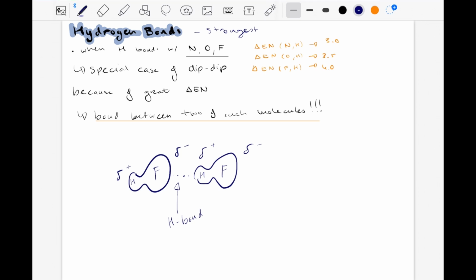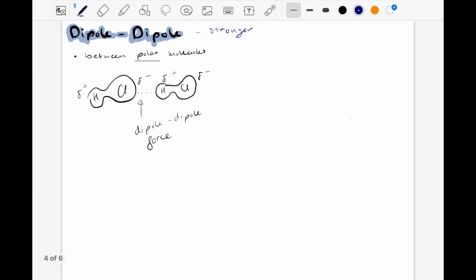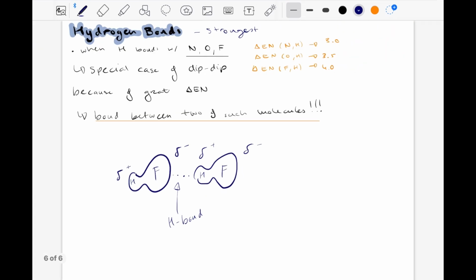And now finally, something important that I want to say is the fact that these bonds aren't separate, in the sense that these bonds build up onto each other. So for example, all molecules have London forces between them, right? But if you also have polar molecules, then they will have London forces and dipole-dipole forces. And if you have multiple molecules that have hydrogen bonded directly to nitrogen, oxygen, or fluorine, then you will have London forces, dipole-dipole forces, and hydrogen bonds. So they build up on top of each other.